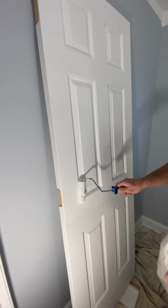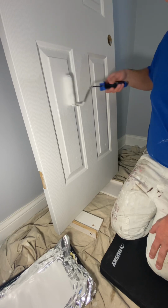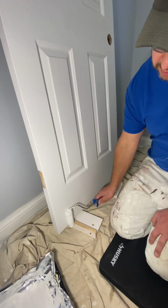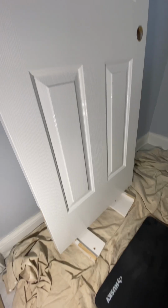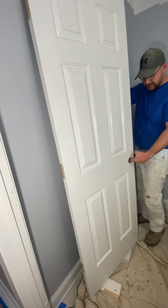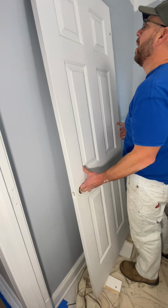Since this is a repaint, I'll be able to get away with just one coat here on this door. I just try to make sure I don't have any big globs anywhere, no lines. Take my time and roll everything out nice and smooth. All right, that side's all done. I'm just going to flip it around here, and second verse, same as the first.